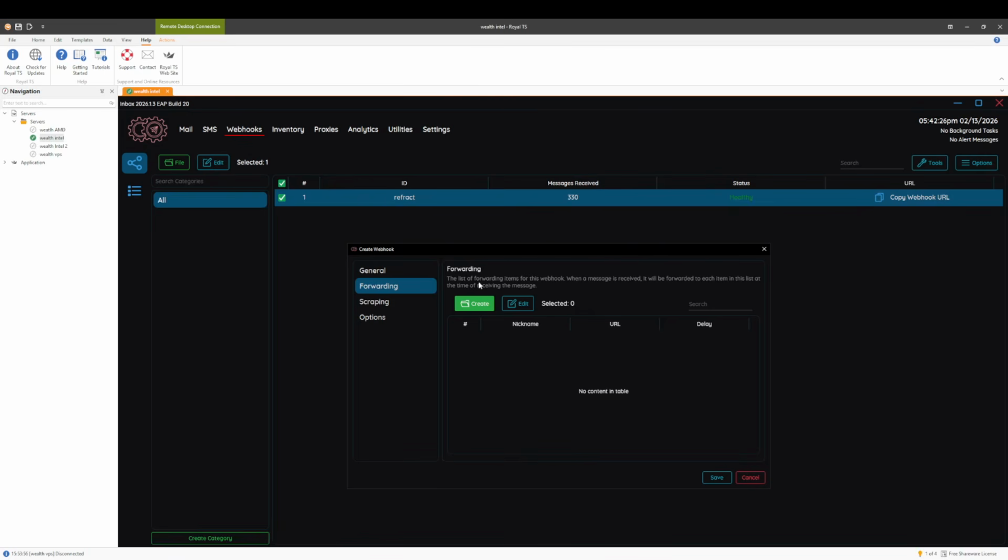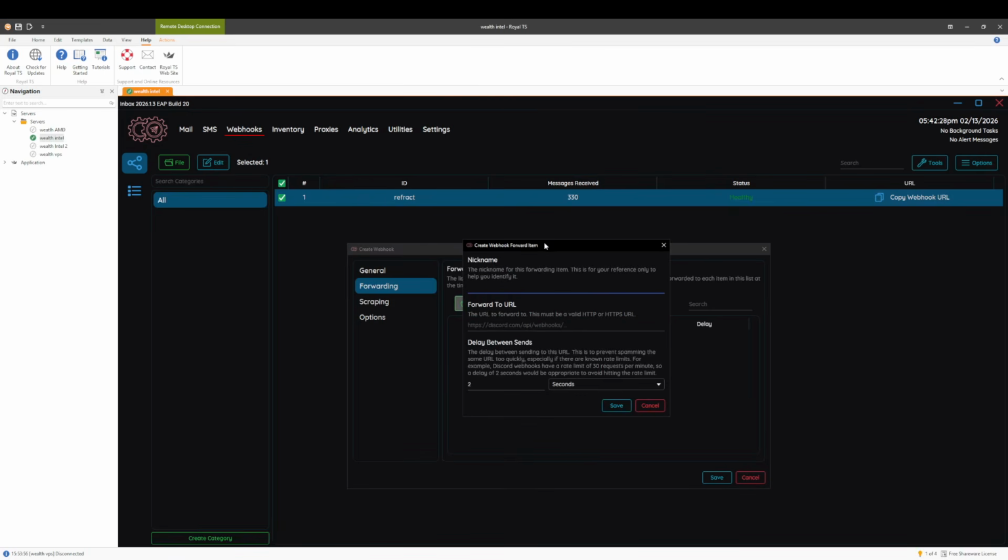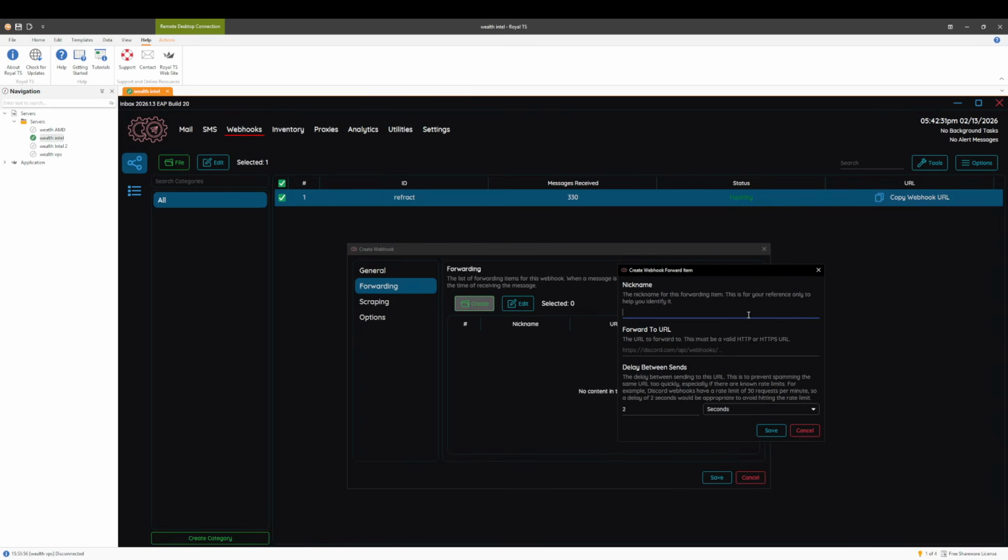Next you're going to go to the forwarding section and hit create, and this is going to bring up the create webhook forward item dialog. This is where you add the Discord webhook where you want the AYCD webhook to forward to.